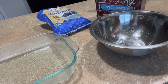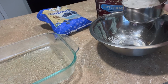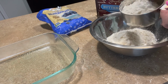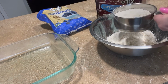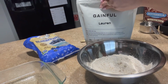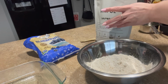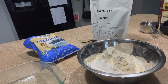So 1/3 of a cup is 1 serving. I'm gonna go for 6 servings, so I'm gonna do 2 cups of the mix. Might do a little less than 2, just so we have room for that protein powder as well. Okay, that's like 1 3/4. Now I'm gonna go in with the protein. One big scoop. And then a couple cups of water.